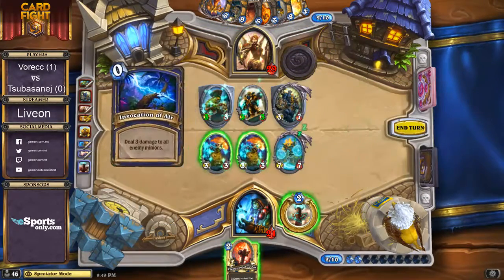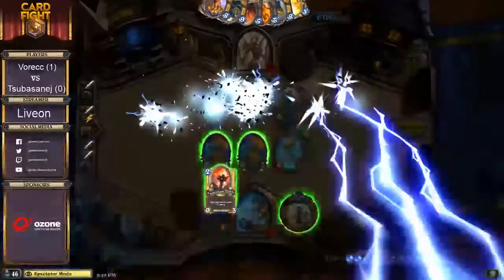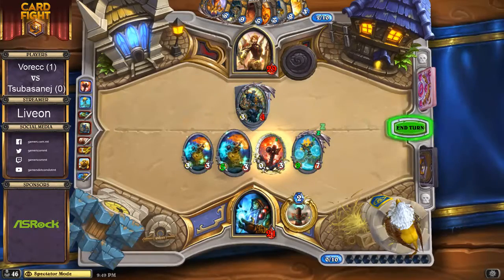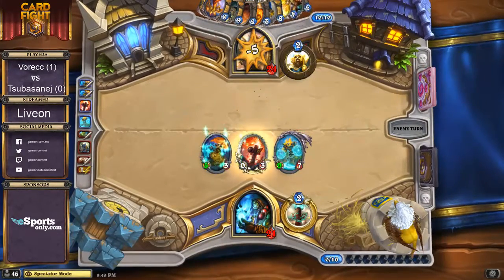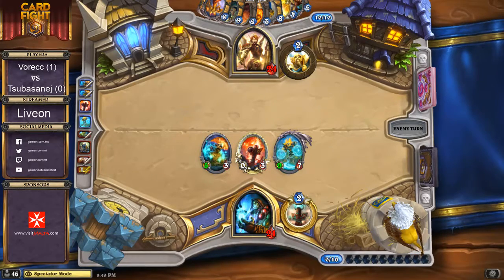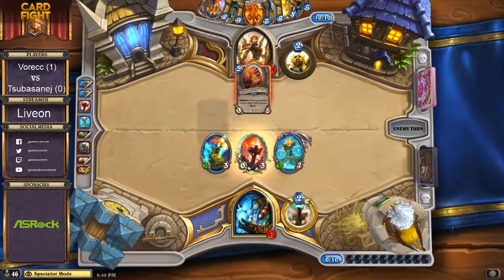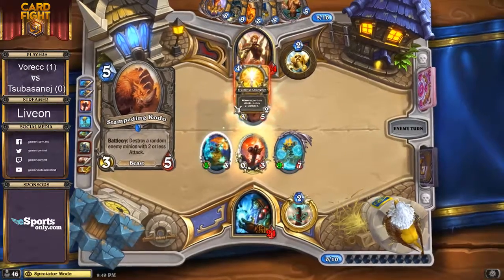We'll play the Invocation of Air here, and then the Flame Tongue to get the value through. That was a really strong turn, and there's no real answer from Vorak to this. I guess Kodo True Silver is a real answer, but it's not that great.